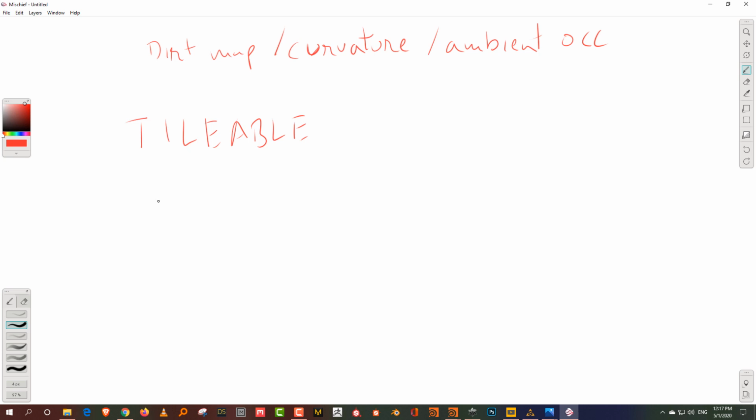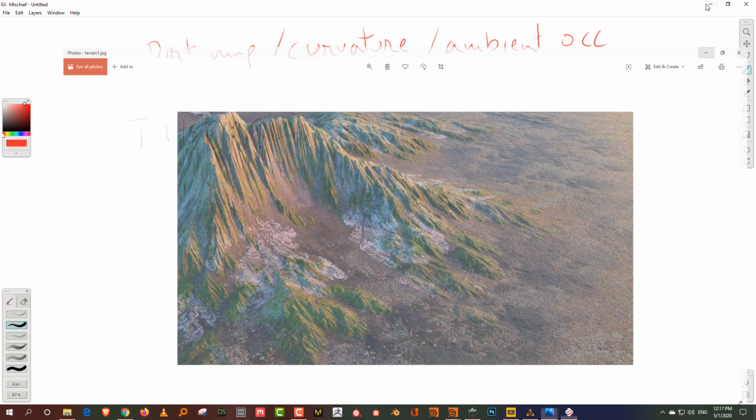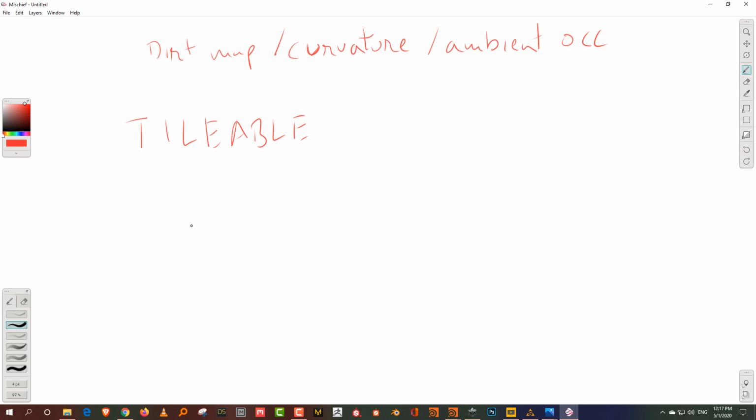Okay, since we are going to do something like this, we want grass, rocks and dirt. If you're doing desert, then you want rocks and a sand texture, depending on what you're doing. If you're doing snow, then you want a snow texture and a rock texture. But what you want is 2 of each.